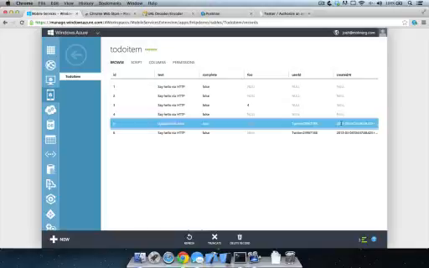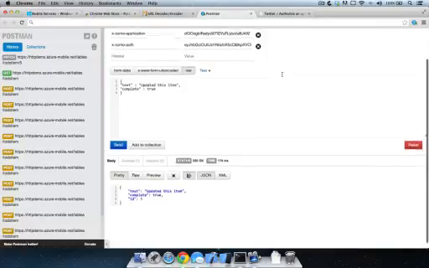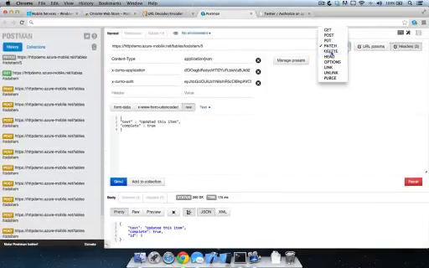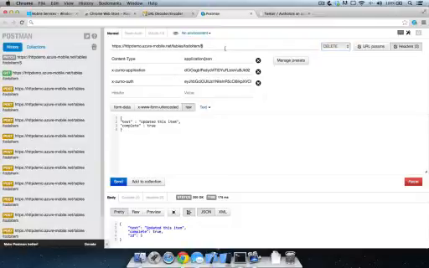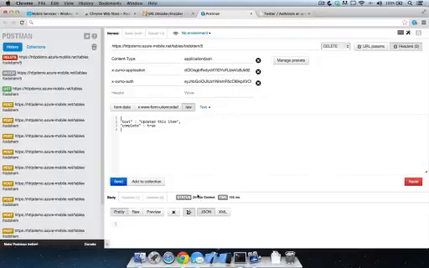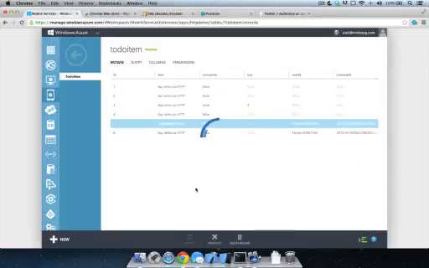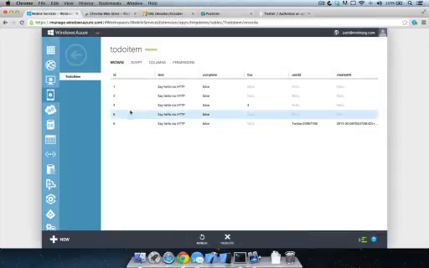Finally, let's take a look at delete, which is actually very straightforward. All I have to do is change this to delete, make sure I specify the ID here, hit send, and that's going to remove the item and send back a 204 No Content, which is the correct response. To prove that, let's refresh our view in the browser window here, and you'll see we no longer have an item 5. So that's us deleting an item using the HTTP API.